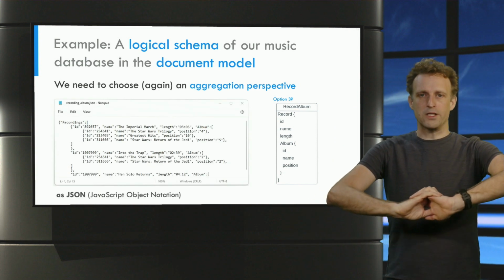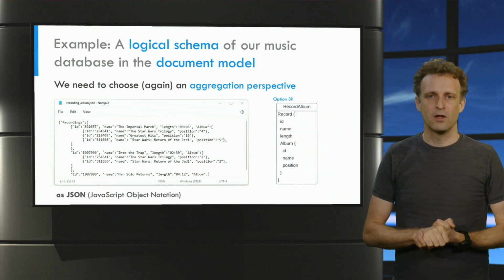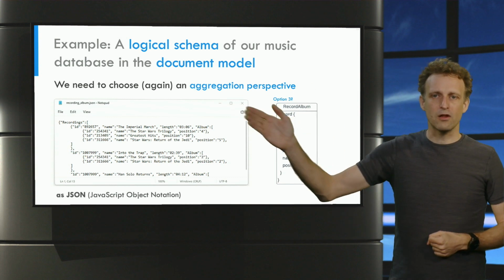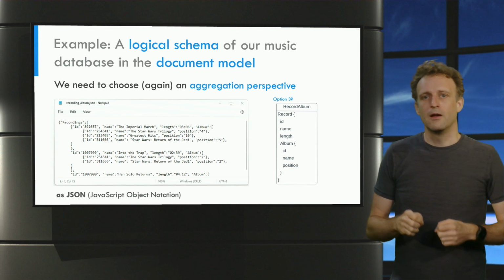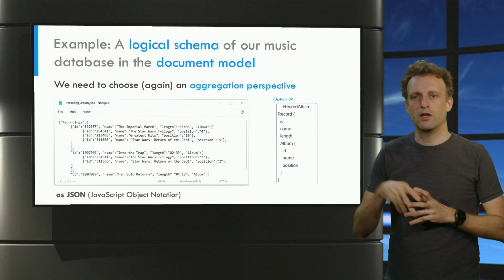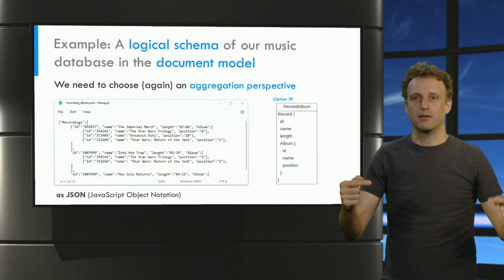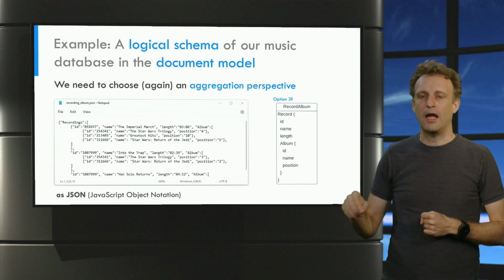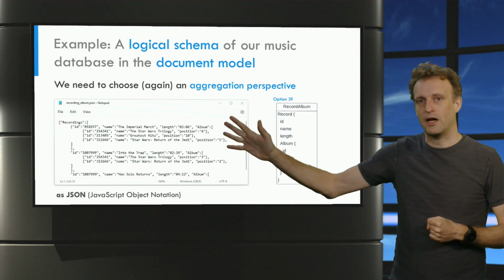Let's assume we go with option 3 and focus on recordings and embed all their albums. The resulting JSON file looks like shown on this screenshot. We have a list of recordings, not unlike a comma-separated value file, but the file is not flat. Each of the recording records has a list of albums embedded. We can also see how this data model can easily have a lot of redundancy, as the Star Wars trilogy album information is repeated for every single record of that album.